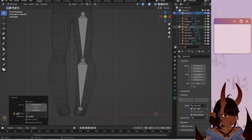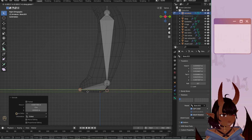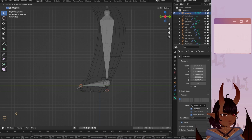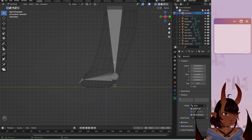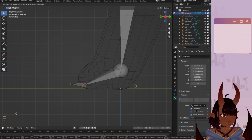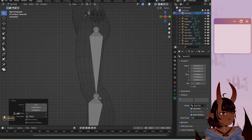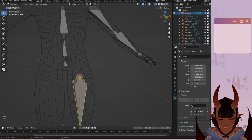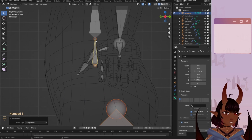Here and here. Okay, so let's see the X view. GY. This will be the little toe. GY. This needs to go forward quite a bit, but get this in a reasonable place for now. Right, this, going to shift, click on this, Control P, keep offset, and look at the side view. This should be a straight line.